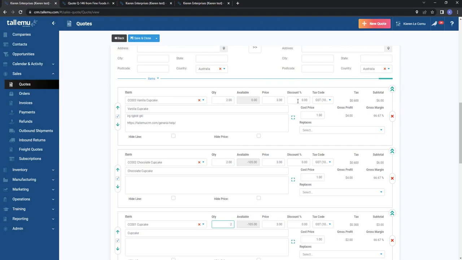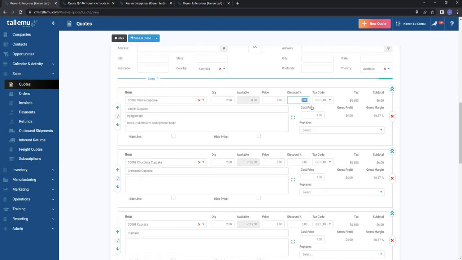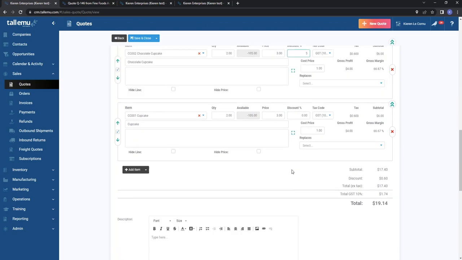And we can also add in discounts. We can alter the pricing. The pricing that's coming through here will be set on the customer's price type and will also depend on whether you've set up any special pricing, particularly for that customer. CRM is showing me how many I have available at the moment, so that's not a problem. I can create those later to sell them. I might want to put in a discount in here as well.